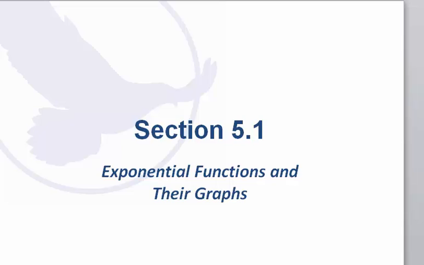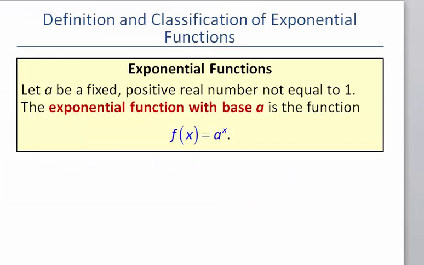We'll now begin section 5.1, where we'll discuss exponential functions and their graphs. Let's begin with a definition for an exponential function. Let a be a fixed, positive, real number not equal to 1. The exponential function with base a is the function f of x is equal to a to the x.